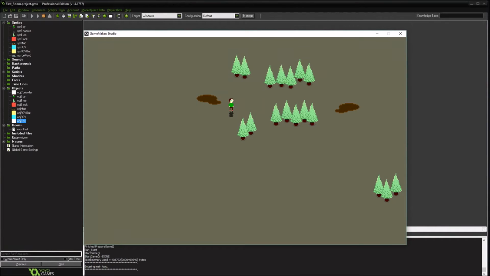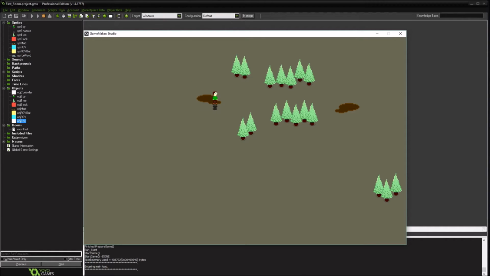Hello there, and the last time we left off, we were just finished up being able to move behind objects and have it show up in the field of view. So today we're going to work on character movement speed. So we added some mud puddles, and this time I've actually created some ice that we're going to have.